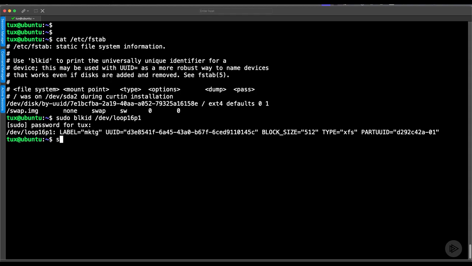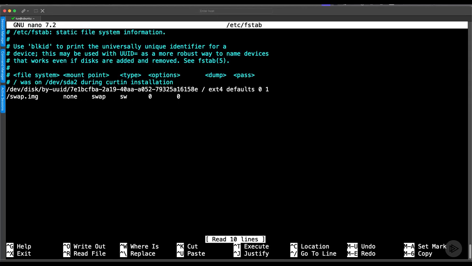So having copied it into memory, I'm now going to use sudo and nano, my text editor, and move into the fstab file. I can use escape and dot, and if I use it, in this case twice, I can cycle through the different arguments that I have used. So escape and dot, and then escape and dot again. I'm just going to then paste into the nano text editor, and this is going to be my UUID. It's got a space at the beginning. I don't think that's going to cause any problems, but it's annoying me, so let me remove it. And then I can move back to the end of the line with Control and E.